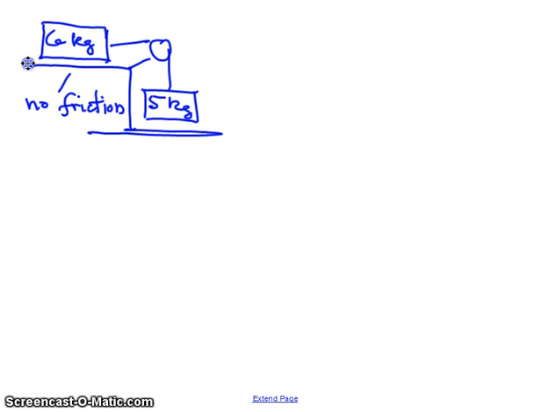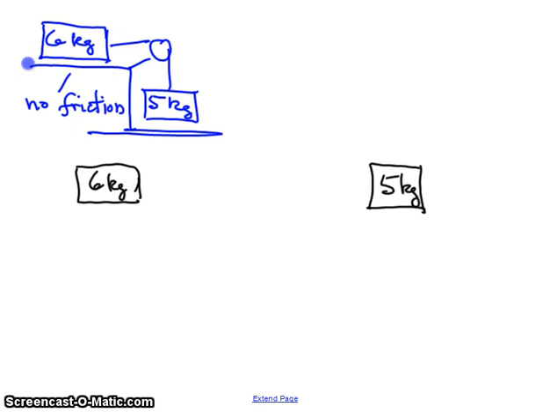So again, step 1, draw the free body diagram. Step 2, write the second law equations for each mass. So here we have the 6 kilogram mass, and here we have the 5 kilogram mass. Just as we did before, we have the same forces. We have a tension pulling on this one. Let me do that in red. There's our tension. It's sitting on a surface, so we have a normal force, normal meaning perpendicular, and it has a weight to it, which is going to be mg.